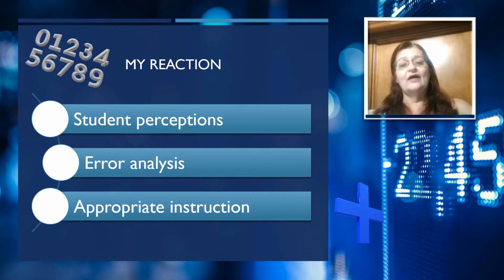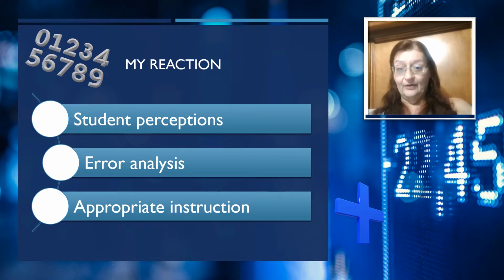So once you've figured out where the child is struggling, then you can design appropriate instruction. The area of the article that talked about providing appropriate instruction was, to me, the most helpful part. It provided a list of components to consider when planning instruction. Those components included the use of contexts that simulate problems and arithmetic operations relevant to their daily life.